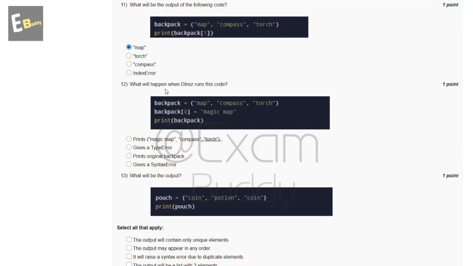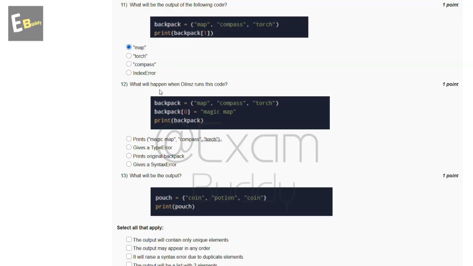Now the 23rd question is, identify the error in the following code. So these are the options and the answer of our 23rd question is B. No base case defined will result in infinite recursion. Now the 24th question is, what does the line n! = n × (n-1) × (n-2) and so on represent in the comprehension? So these are the options and the answer of our 24th question is C. A recursive definition of factorial. Now the 25th question is, how many recursive calls are made when he executes factorial(4)? So these are the options and the answer of our 25th question is B.